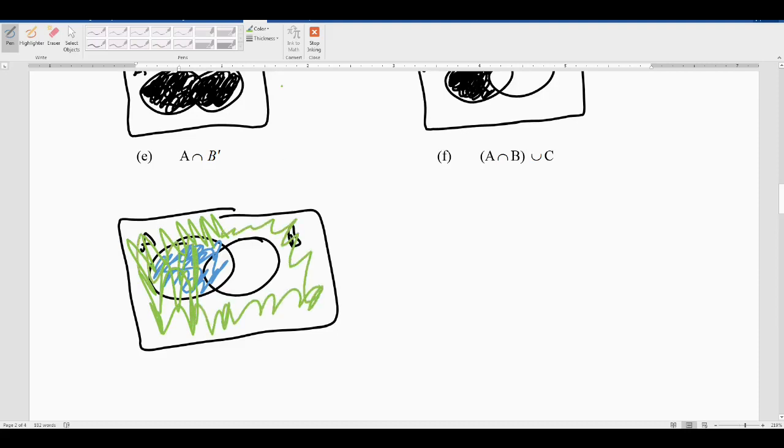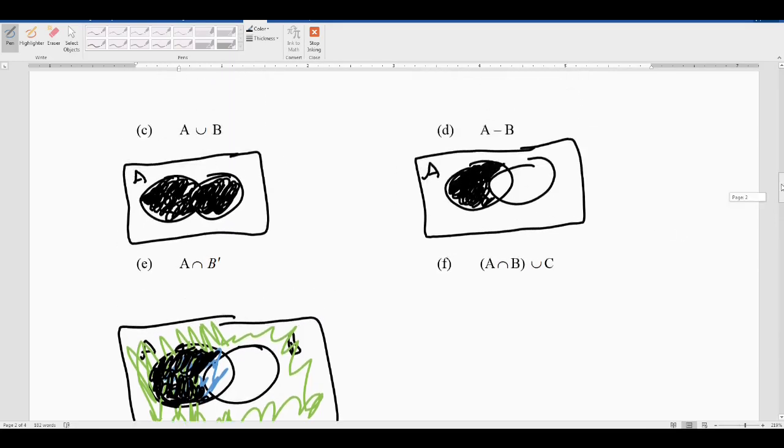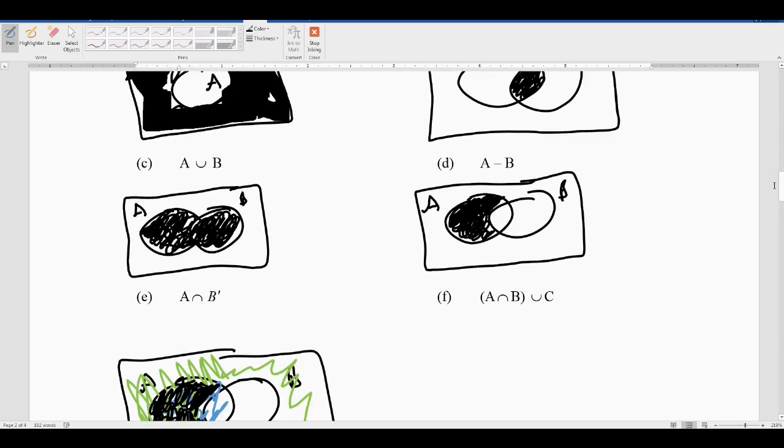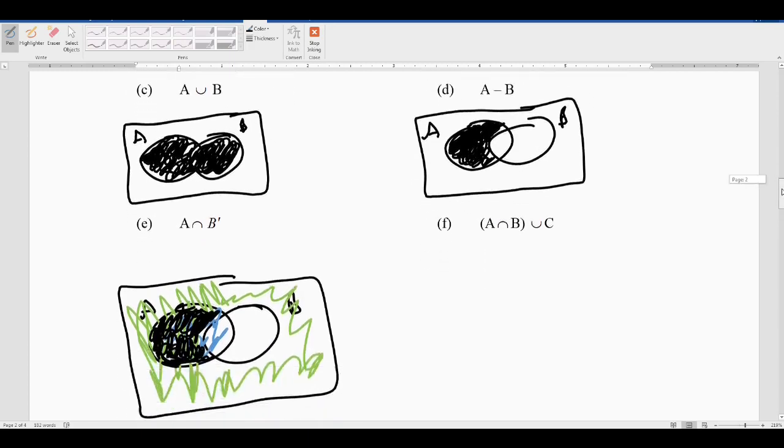So where do these two colors overlap? Right here. Sometimes doing this makes it a little bit easier to see. Or more difficult. But that's what you're doing. So you're taking all of A, intersect it with everything that's not B, where everything that's not B is outside the B circle, which is this portion, which is the same as that one, by the way. Yes, that can mean the same thing.